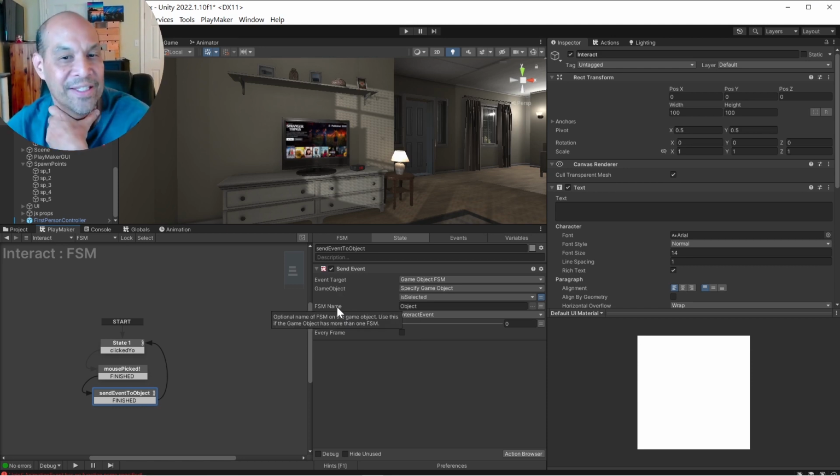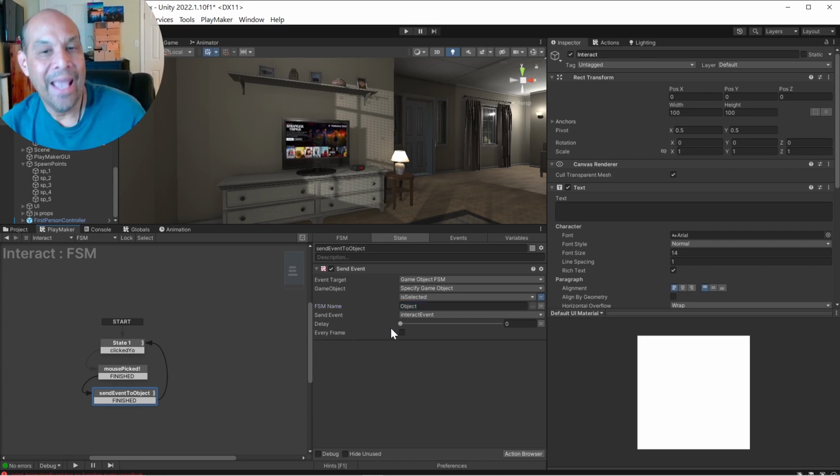Then down here, the send event is the generalized call to any other object that has an FSM attached. All the FSMs on objects that you're going to use throughout the game, I call them object. And the send event, this interactive event, is a global, and I created that once. You can create it anywhere.